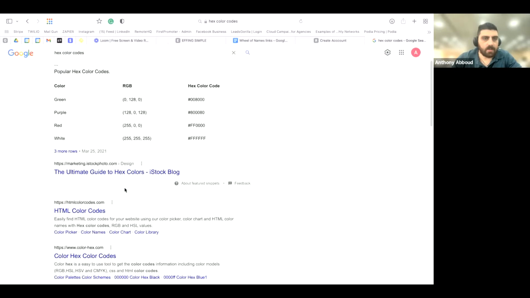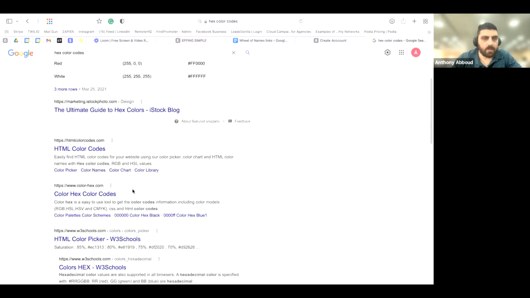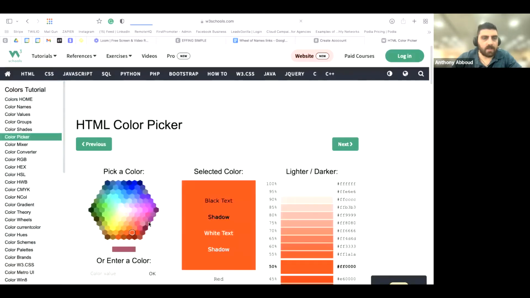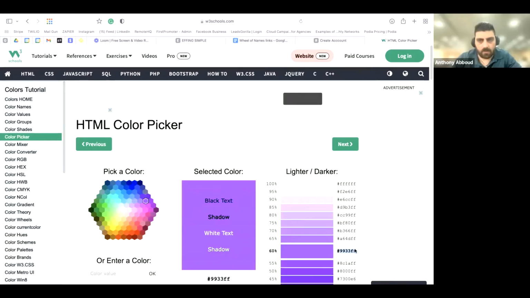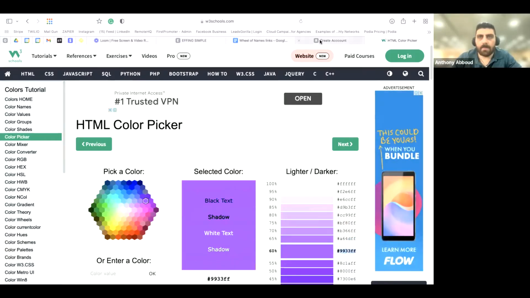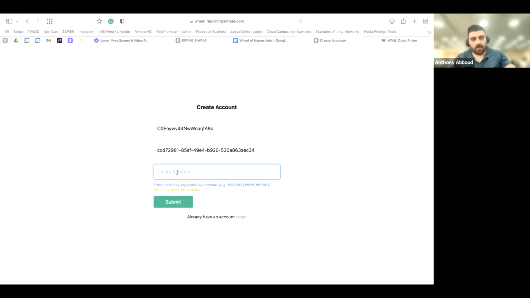And they have them here, and you can just go ahead and pick whatever you want. You can type in picker, HTML color picker. We can pick this one, it's fine. And for Phyllis today, her colors are going to be, Phyllis, what colors would you like? Purple. You'd like purple? Like this purple? Yep. Okay, so we'll use this as one color. Remember, we can change these later.